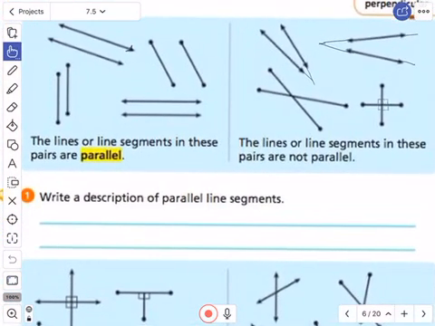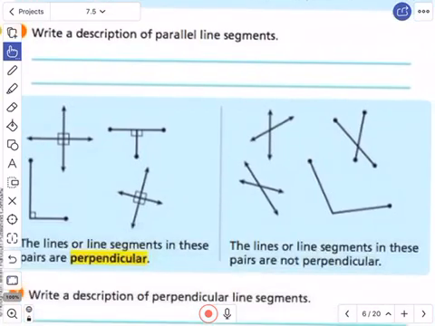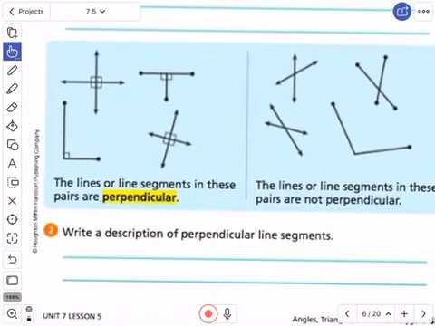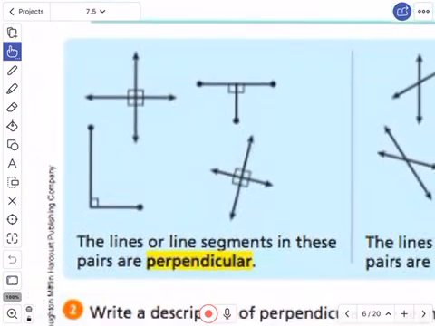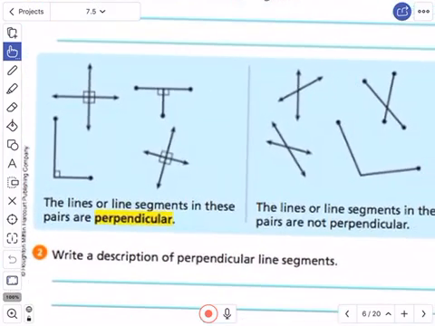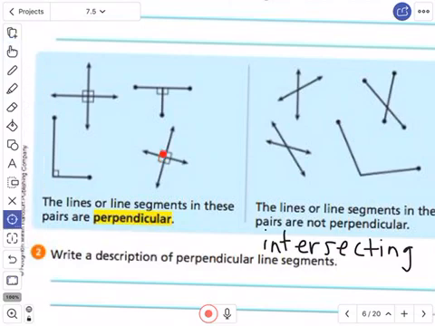On your math book page, you're going to see where it says to write a description of parallel lines. You can use the definition right here, you can use anything I'm talking about, but really parallel lines are lines that just never touch. Below this are a little more description of what perpendicular lines are. I have that box right there of all the different examples of perpendicular lines. They compare it to this. These are intersecting, so they don't have the word intersecting, but intersecting are these ones. They touch, but they don't have those 90-degree angles like right there for perpendicular.